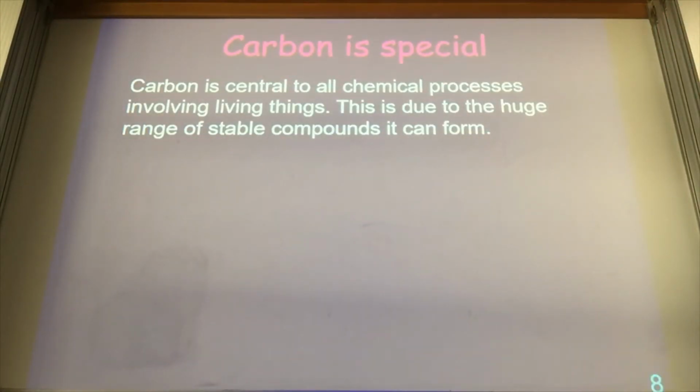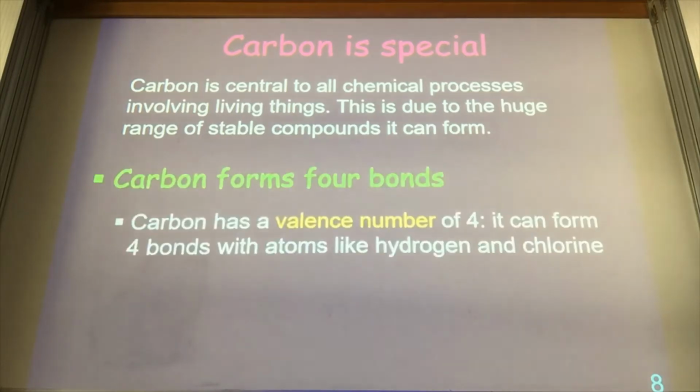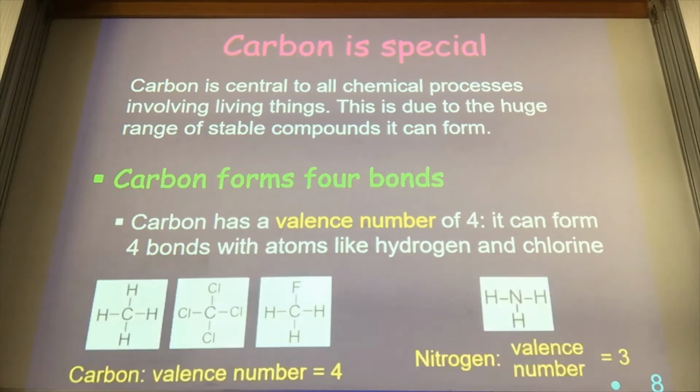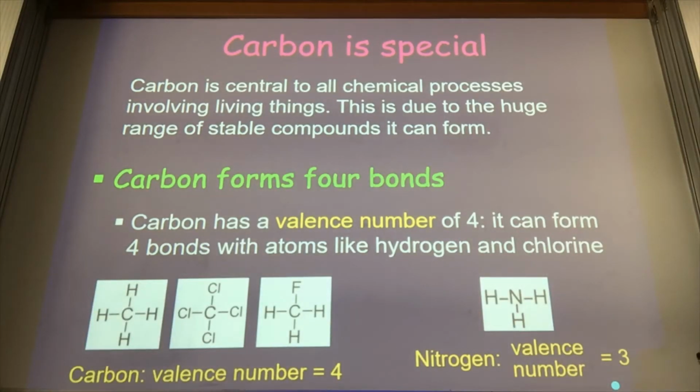Now, carbon is special. Just about everything to do with life is based on carbon, and it's the properties of carbon that enable this wonderful diversity of life to exist. So it forms 4 bonds. That means it can bond to 4 different atoms. You get a huge diversity of different atoms joined together in carbon-based molecules. So nitrogen and phosphorus can only form 3, oxygen and sulfur can only form 2, but carbon and silicon can form 4. There's an issue with silicon that we see later on. Its bonds aren't strong enough.